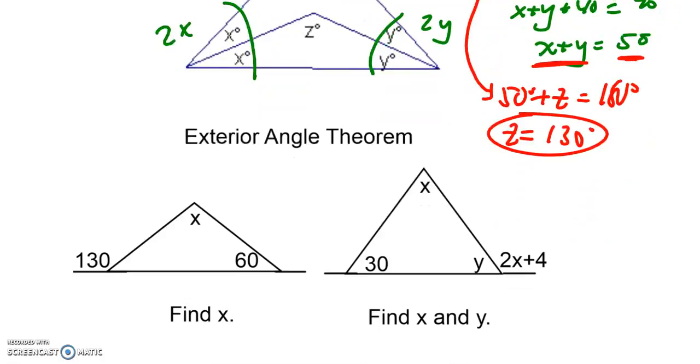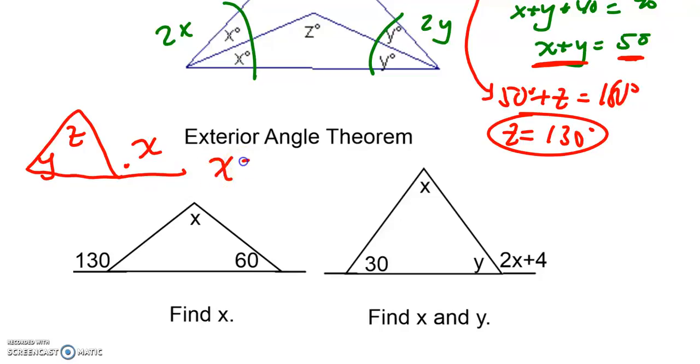Last review topic is the exterior angle theorem, which said in the past that if you have any triangle with an exterior angle, the measure of the exterior angle is the two non-adjacent angles added up. So in this picture, the exterior angle x would be equal to y plus z. And so these two examples here, one of them you need the exterior angle theorem more than the other. The second one you're going to need it more, but let me show you on problem 1.